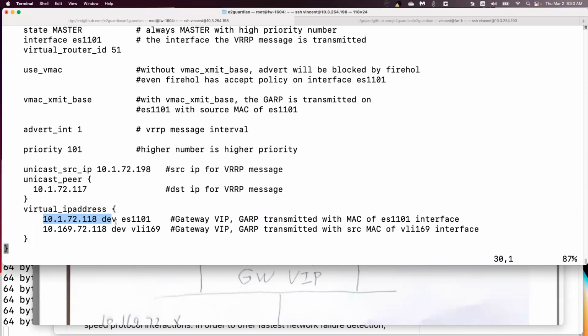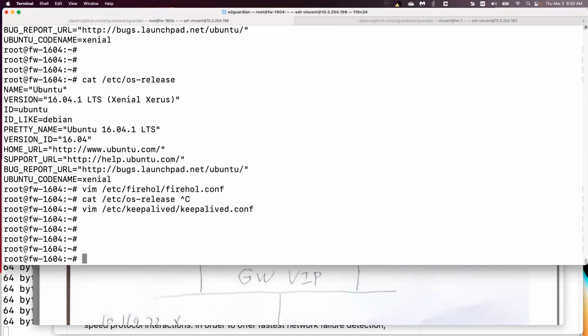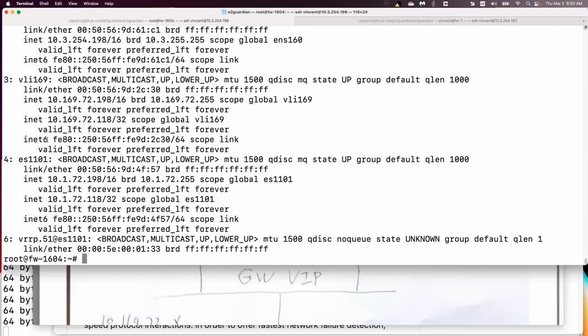And so yeah, for example, right now this Ubuntu 16.04 is the master gateway. I can show you the IP address here.